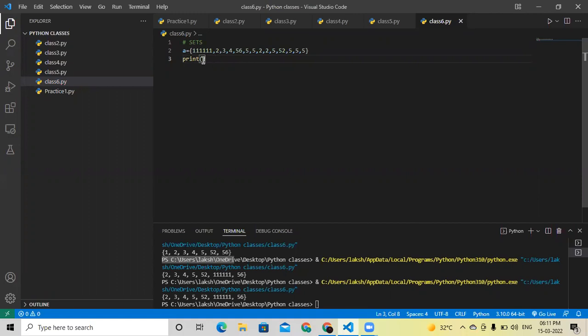Okay. Can we have slicing in sets? Rakesh, can you tell me? Can we have slicing from the first element or from the second element, printing the rest? Can I do that in sets?